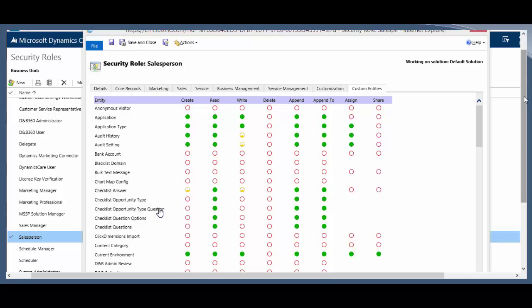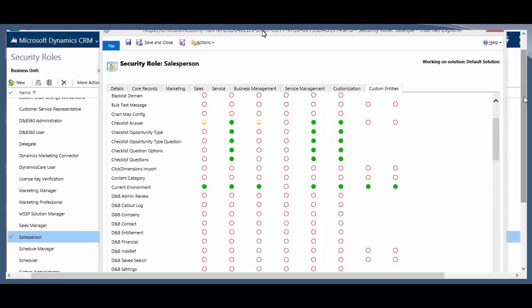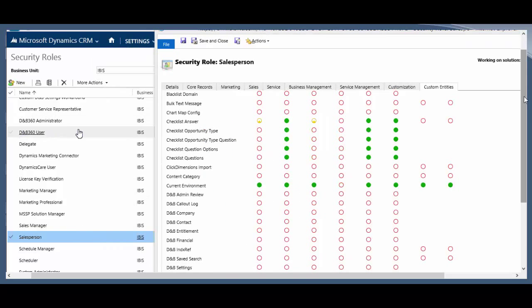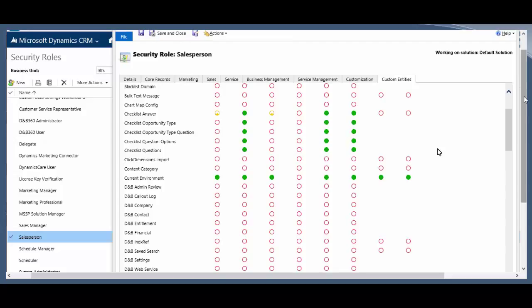So for example, all of these Dun & Bradstreet entities have empty rows because we can rely on the fact that these Dun & Bradstreet roles will have the appropriate privileges. And on that note, it's also a bad idea to edit the out-of-the-box security roles at all.